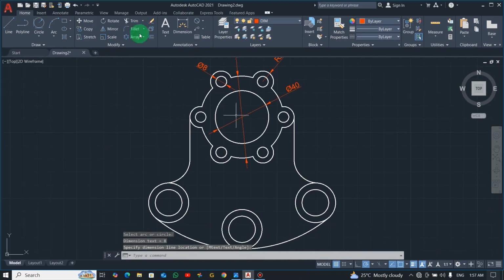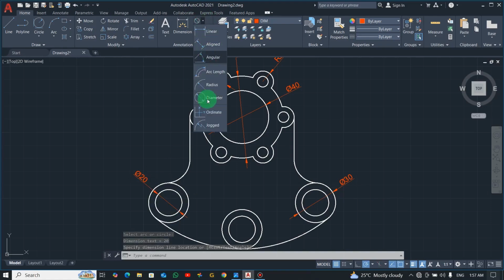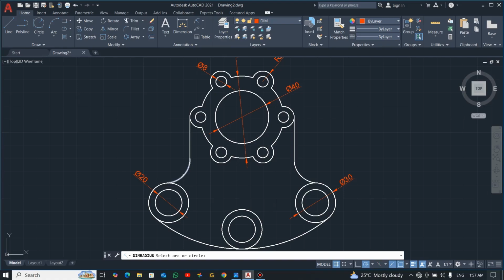Okay, so diameter again for this 30, 20. Let's pick radius for this point, this point.